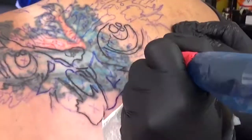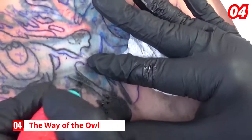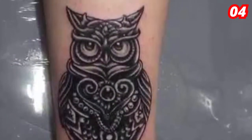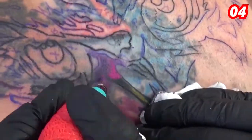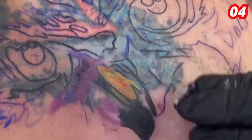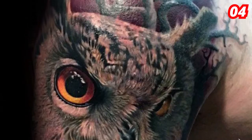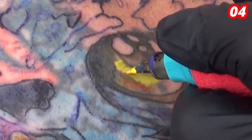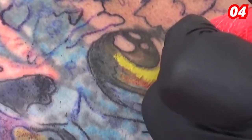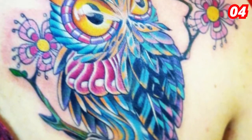Number 4, the way of the owl. The owl is by far one of the most enigmatic birds out there. A true mystery to everyone. The fact that it's seen so rarely adds to this mystery and fuels people's intrigue with it. Because people are intrigued by such a creature, it would make a great tattoo as well, distracting people from whatever monstrosity that was there behind it. You can choose whatever color you want. We recommend a medium shade. Owls are not the most joy-filling and cheery birds in the bird kingdom, which is why purple would be an excellent color.